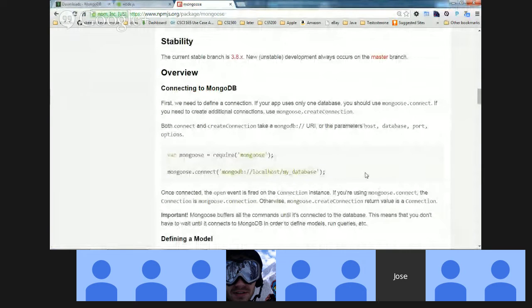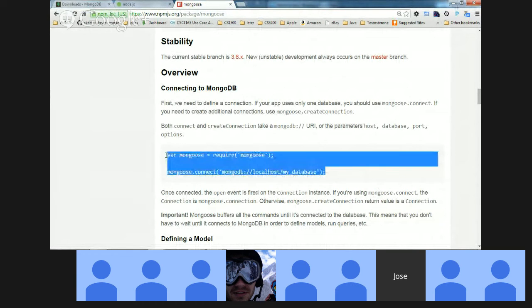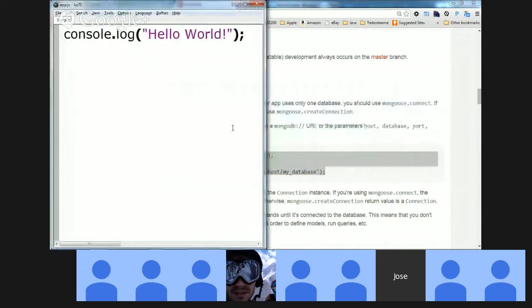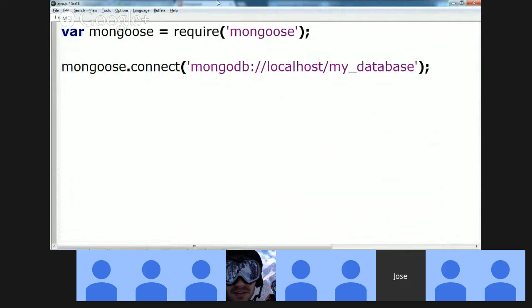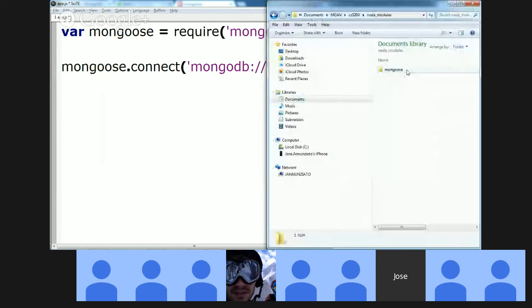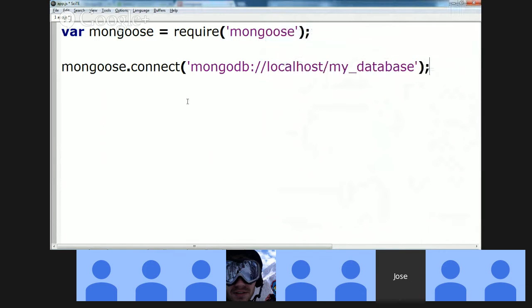So how do we connect to a database? There it is. It tells you right here how to do it. You copy it and paste it in your code. So we copy and paste it here. Basically, require is the equivalent of include or import. It's like saying, hey, there's a library, import it or include it. So it's going to go into my node_modules directory, matching the name of my module, and it's going to instantiate it, create an instance, an object, Mongoose.